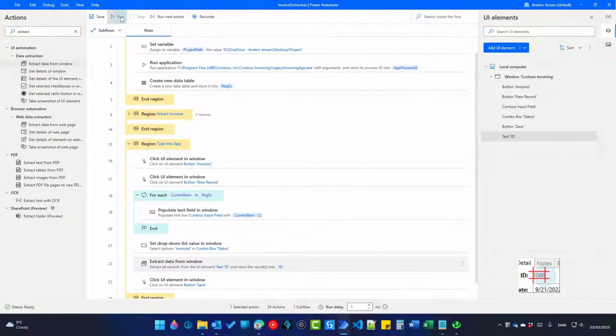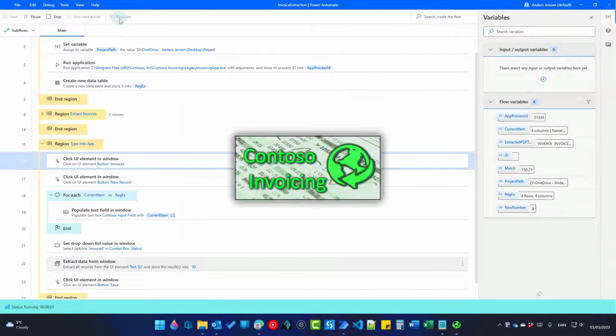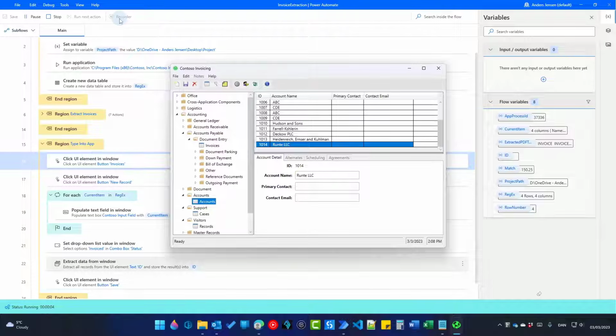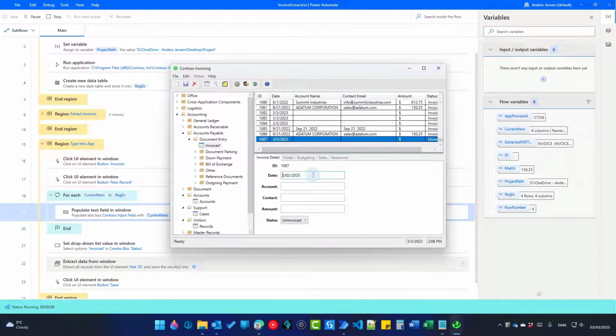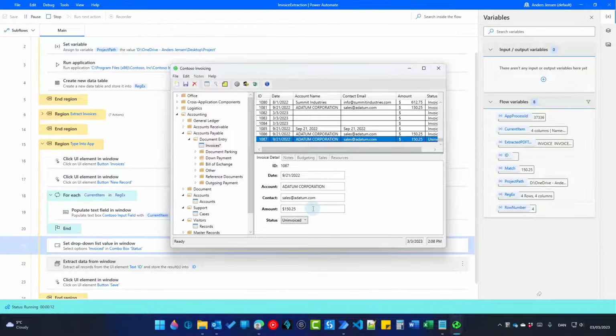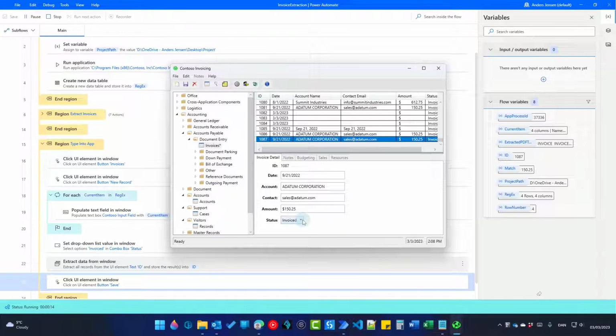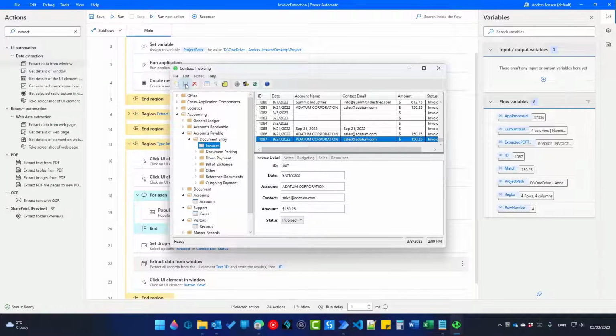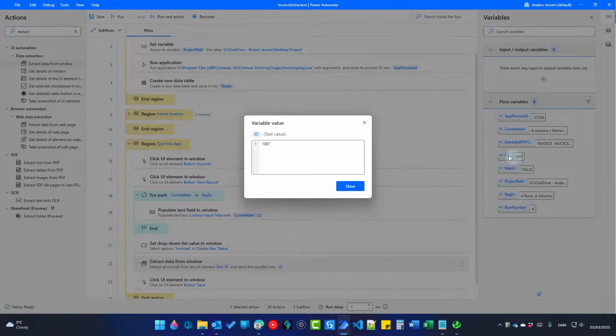Try to run your automation again. Again, we're just doing the same thing. We are testing a lot, and hopefully in the end we have built a very powerful solution that have taught you a lot. So invoiced here. And if you move over here to the variables in Power Automate Desktop, you can see that if I double click the ID, we indeed have the ID grabbed, so we can fill in the Excel a little bit later.